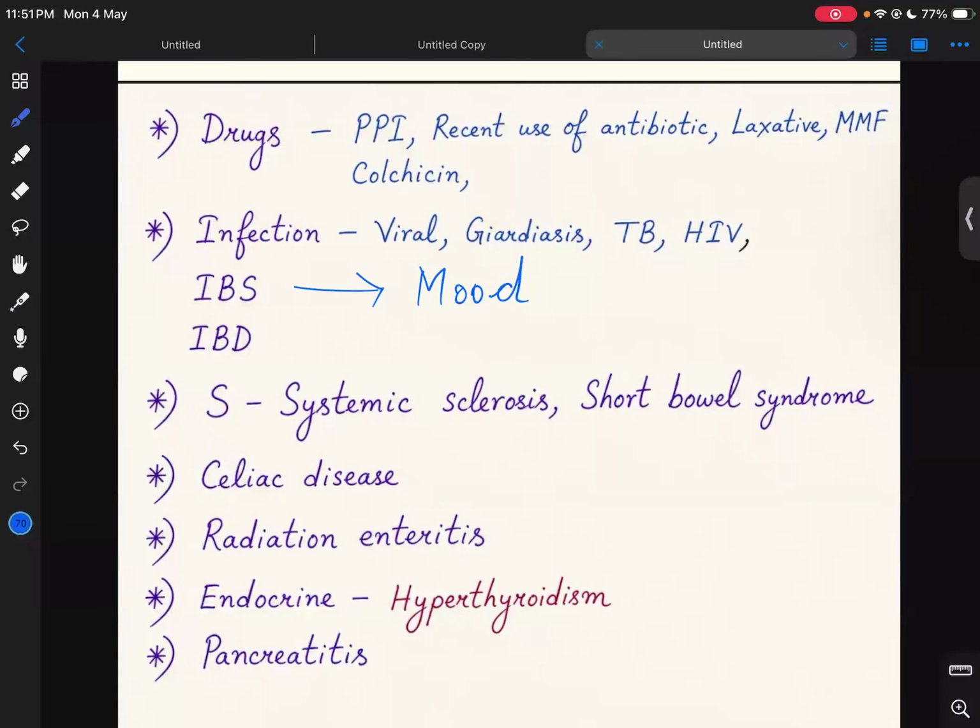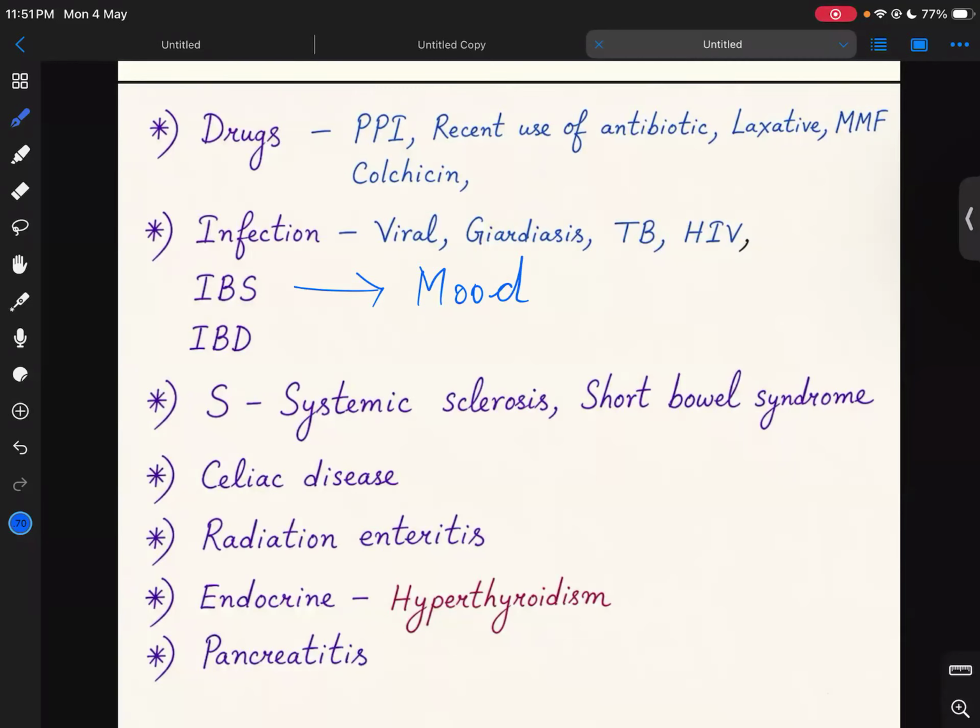Yes, Dr. Malik has asked, should I ask about casual sexual history or not? Yes, doctor. For every case of diarrhea, I have already mentioned the PAT history: cough, diarrhea, fever, and joint pain. For every case of diarrhea, never forget to take the casual contact history. Don't just look at the age of the patient. Take history of casual contact.